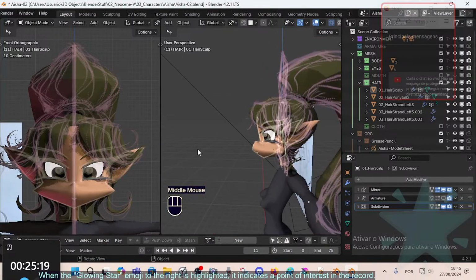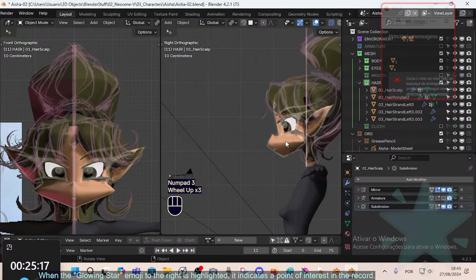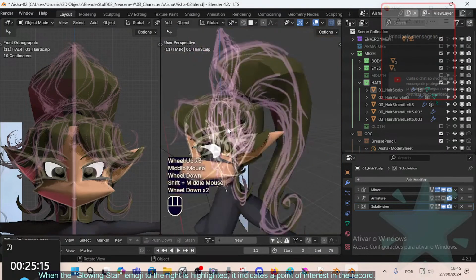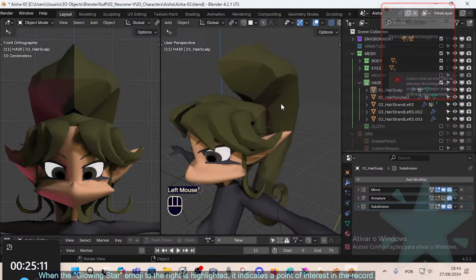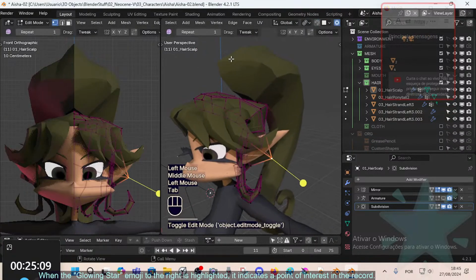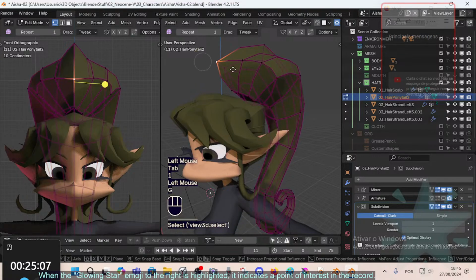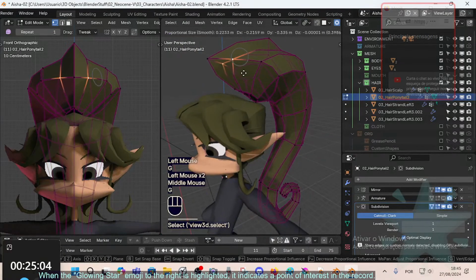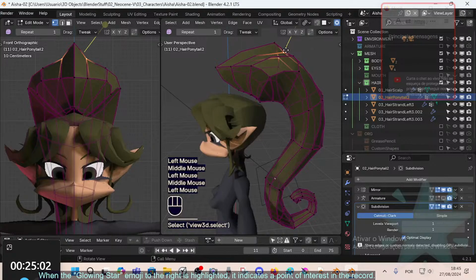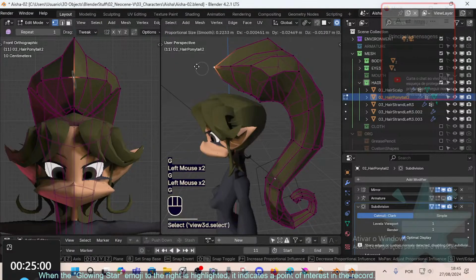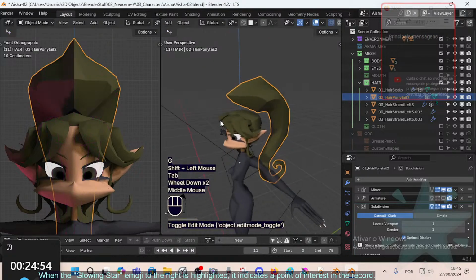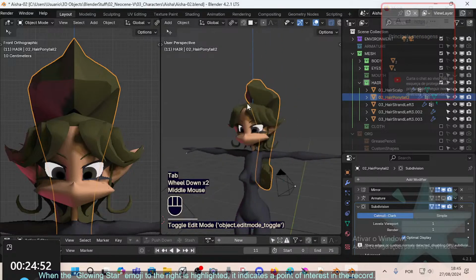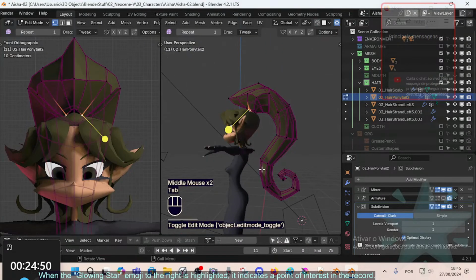So here, let's see if there's something that could be. Yeah, so if I check here from this perspective, maybe we could bring this forward a little more, sharp here, more aggressive looking. Yeah, that seems nice.